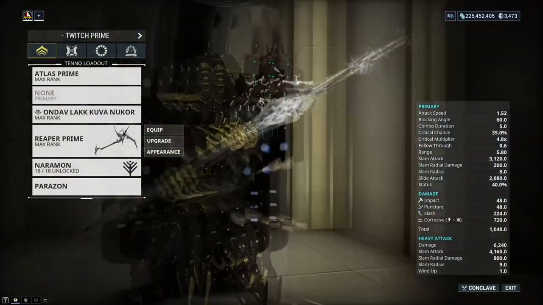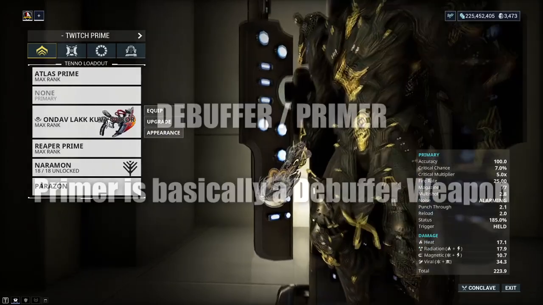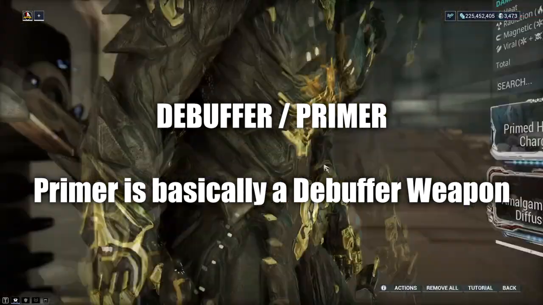So we now move over, and remember Condition Overload, we now move over to Kuva Nukor. So Kuva Nukor, let's have a look at its build.